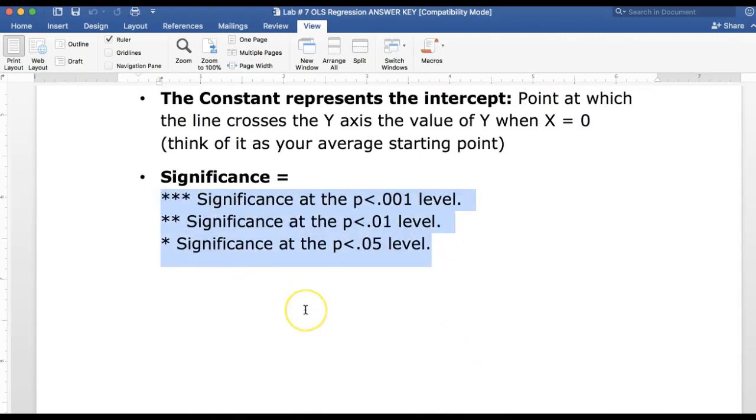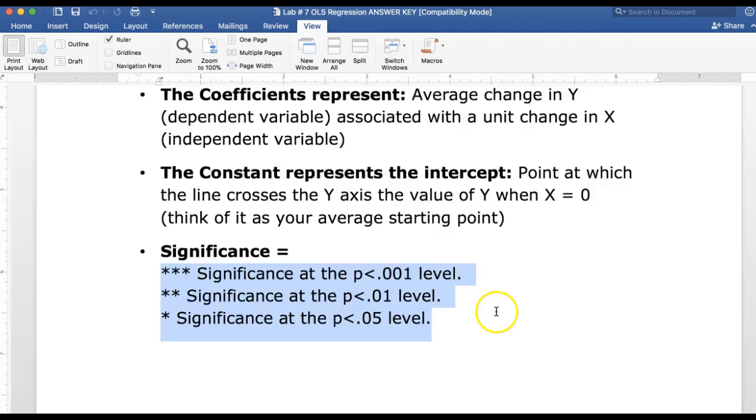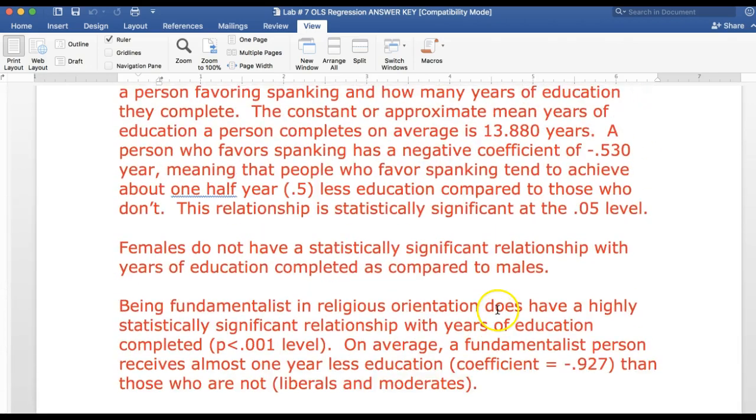Zeros tell us that there's a very tiny chance of it being false or not being true. So anytime you get those little p levels at 0.05, 0.01, or 0.001, it means you have a significant finding. When numbers are larger than these types of small zero decimals, it means you do not have a significant finding. Okay, so back to the interpretation.